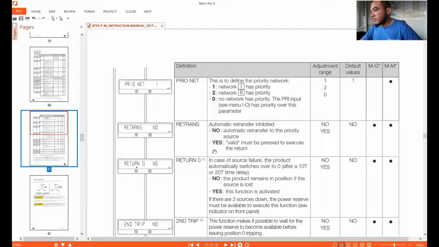If you put it yes, it is valid, and it must be pressed to execute the return. Okay, so meaning you are controlling the ATyS manually. Okay, so over here the adjustment range is no and yes only. So the default from here is no.